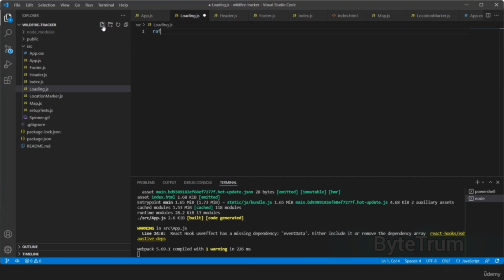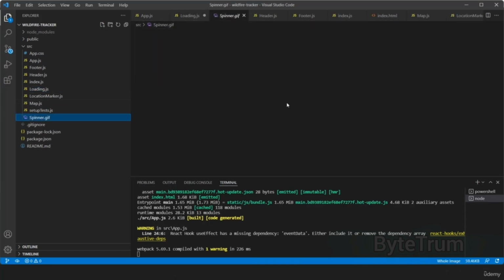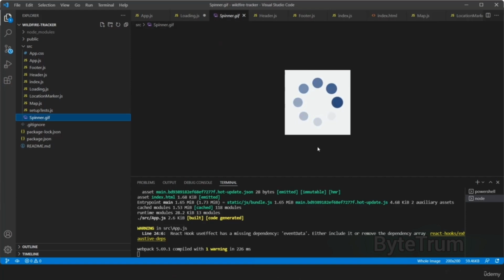This loading.js file will first import spinner from spinner.gif. This spinner gif is nothing but a gif of a spinner, you can see, spinning. It is basically for loading, and I'll be using this only inside our loading.js file.